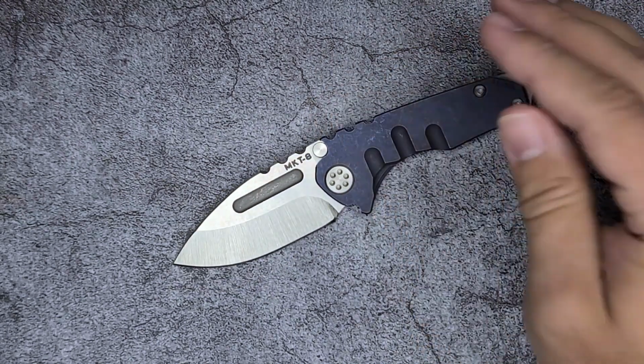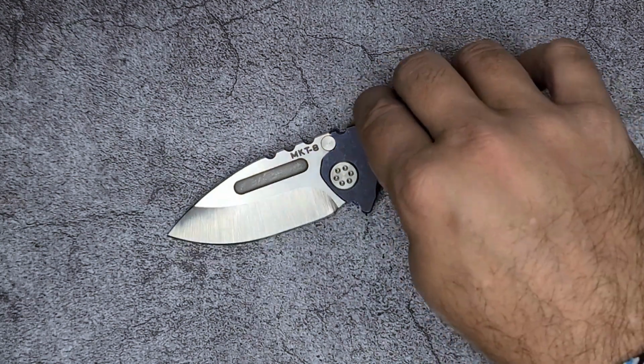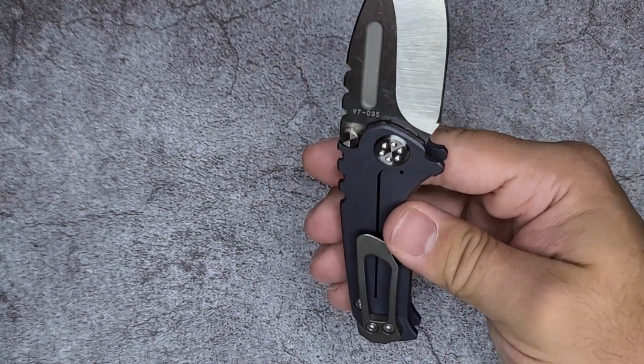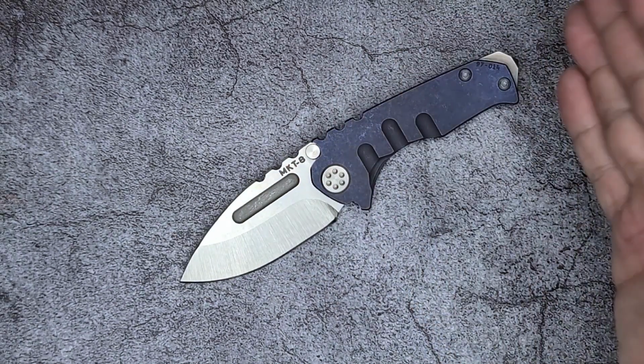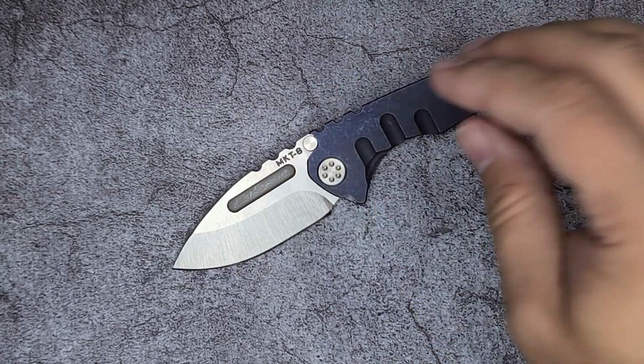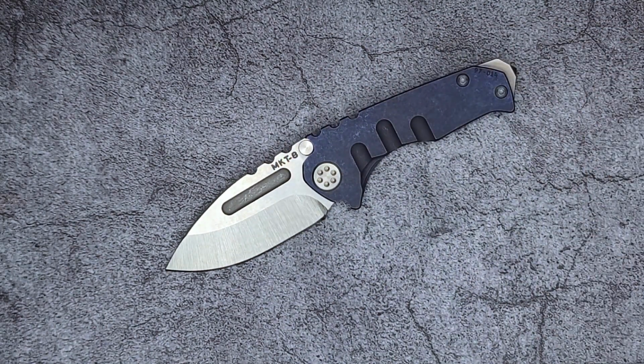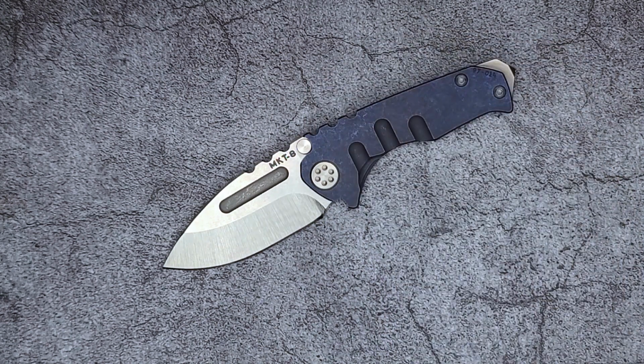Ergonomically, it's just not there. There's something missing in the ergonomic design of this knife. Maybe it's just a gloves-only type of knife, but I don't usually wear gloves when I'm carrying this knife. So ergonomics are amongst the worst for a pocket knife that I've ever held. For the most part, that's a problem with Medford knives.